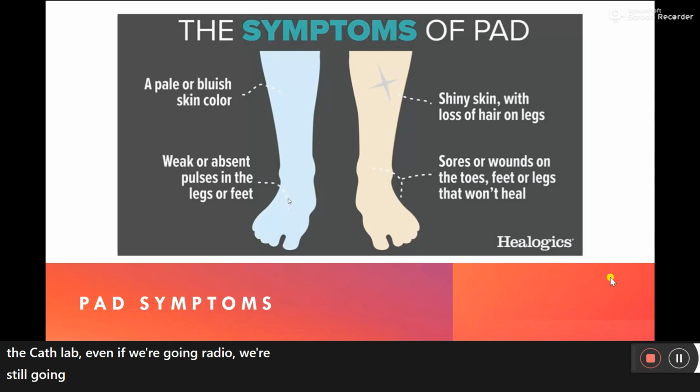If we can't hear the blood flow via a Doppler probe, then we know that there is significant peripheral arterial disease in that leg. And what you'll probably find is the foot in that lower leg is going to be really pale. It's going to look ischemic. There may even be some gangrene, some necrosis on the toes or somewhere on the feet if you don't have blood flow to the foot.